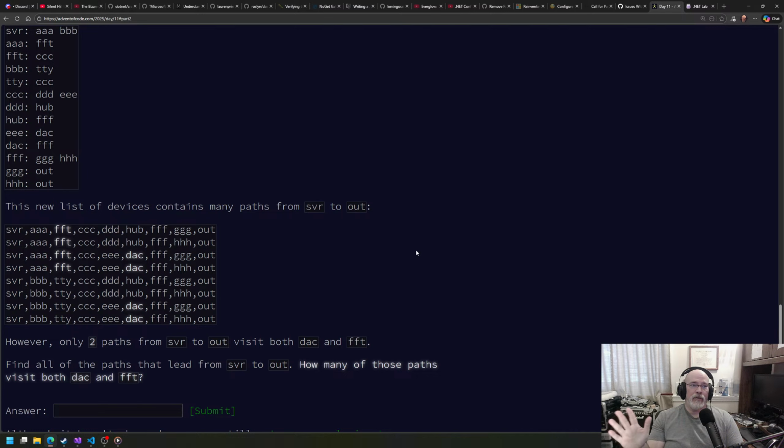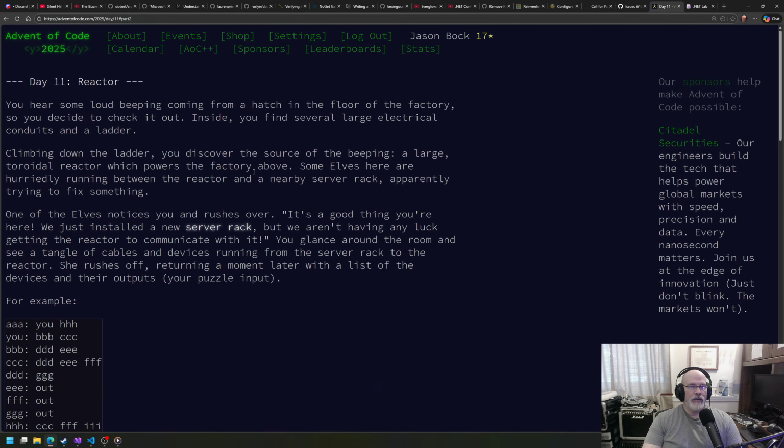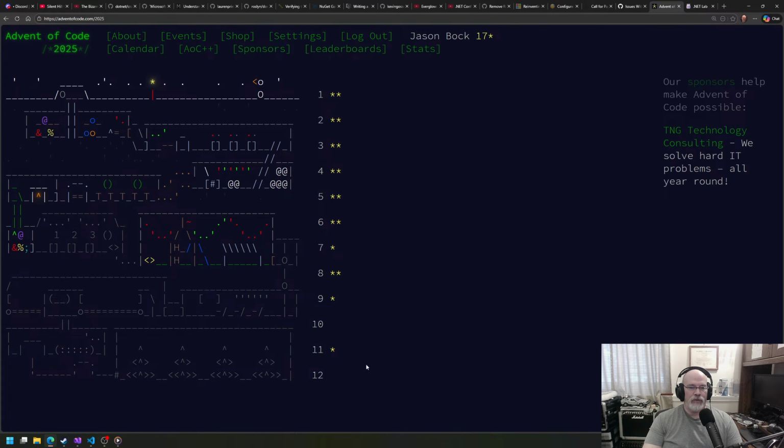And sometimes just walking away from a problem is the right thing to do. Sometimes it's best to go, nope, I'm just going to walk away. I'm going to do something else. And then in that act of not thinking about it, you end up thinking about it anyway, and you start coming up with potential solutions. So we're going to move off from this one. I will come back to it. I'm probably going to run it over lunch and see what happens. Let's go to 12.